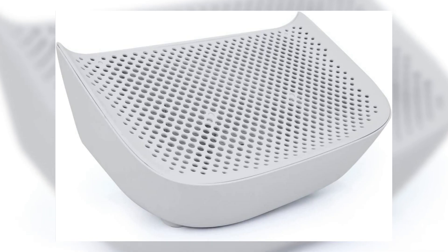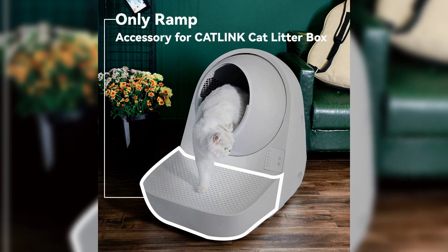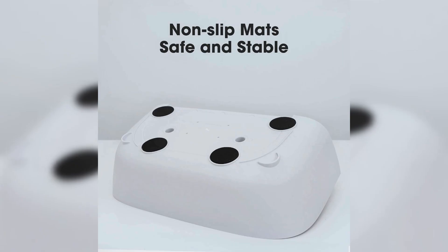In addition to the self-cleaning cat litter box, you can also purchase a Cat Link Ramp. It helps trap mess from the litter box and paws, keeping your home cleaner. Compatible with all Cat Link Self-Cleaning Cat Litter Boxes, it enhances convenience and usability for both you and your feline companions.